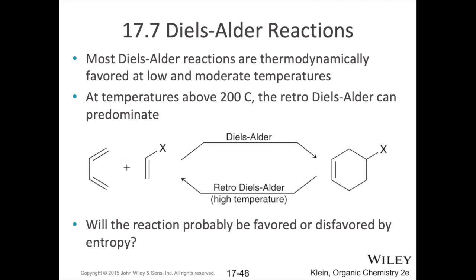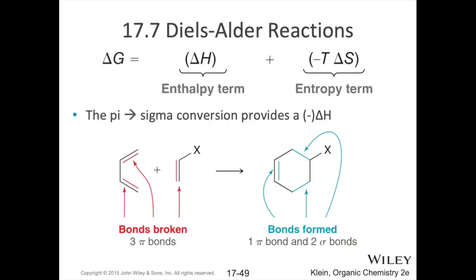Well, since you're going from more reactants, more free-moving molecules, into one product, you're decreasing entropy. So delta S is going to be a negative number, which means negative T delta S is going to be a positive term. If we look at our Gibbs free energy equation, delta G is equal to delta H minus T delta S, this entropy term is going to be a positive term. At the same time, we saw that the enthalpy is going to be negative, right?